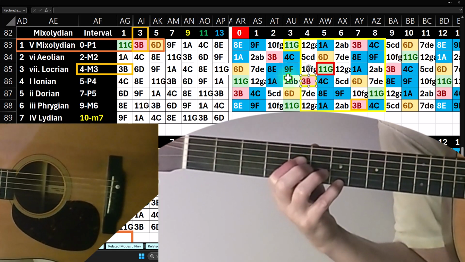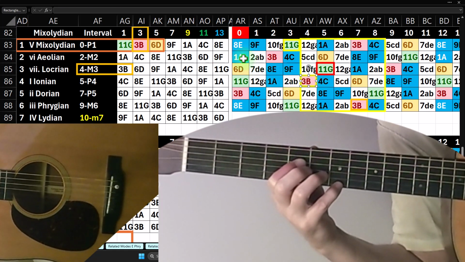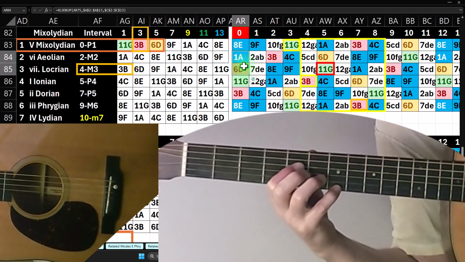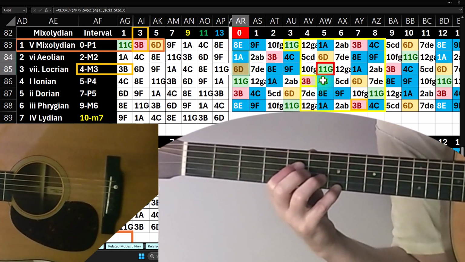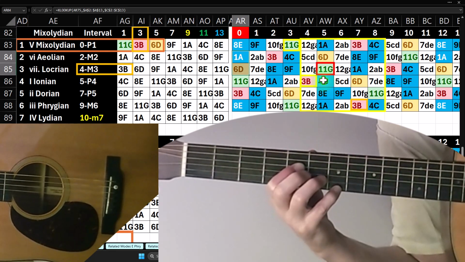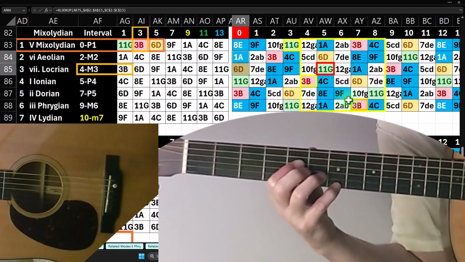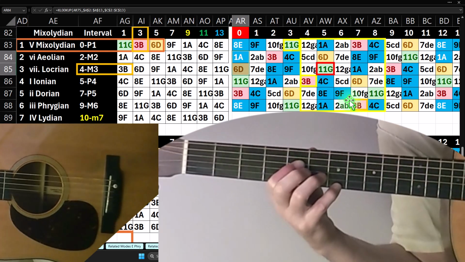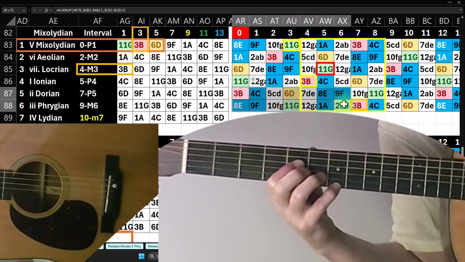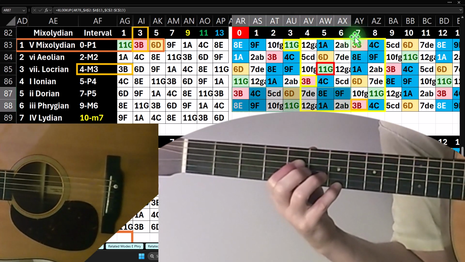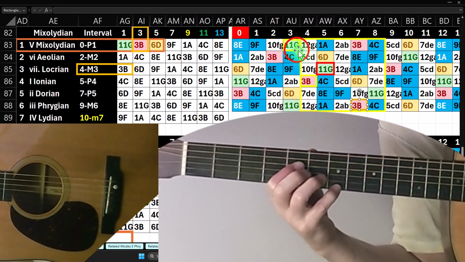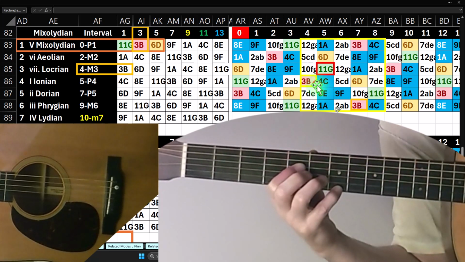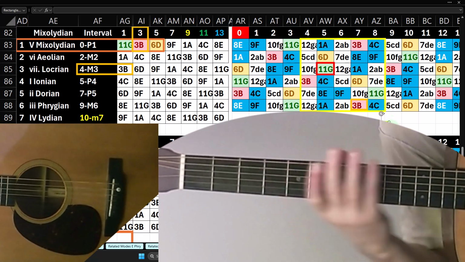But if I cross the fault line, which is going to happen 2 out of the 3 times I could possibly go down 3 strings, then the 4-note away major third will be pushed up, pushed out with the tectonic plate to be 1-2 frets forward. All right, makes perfect sense. Let's go to the next one.